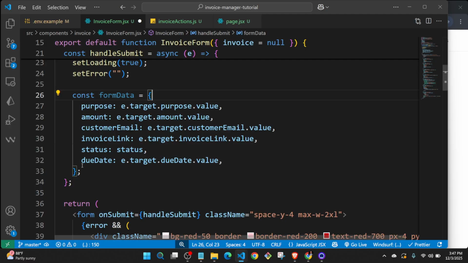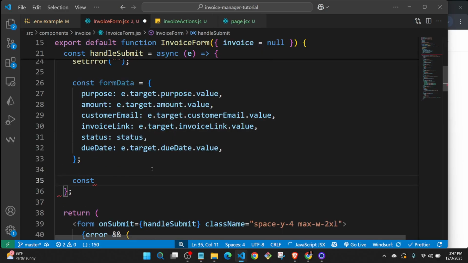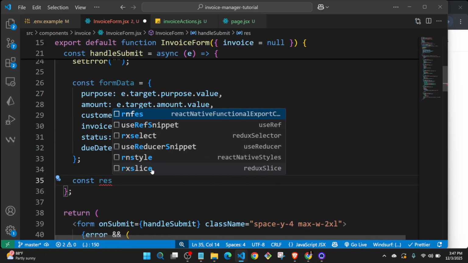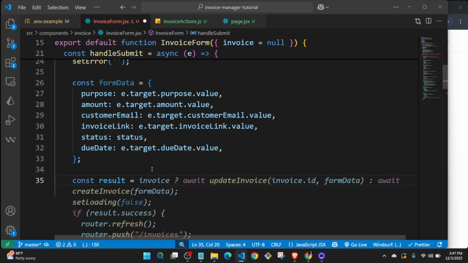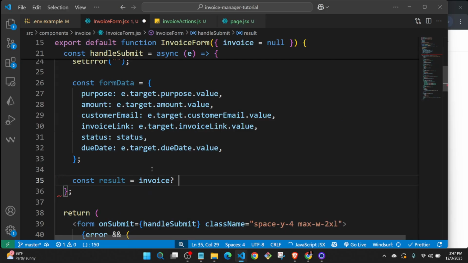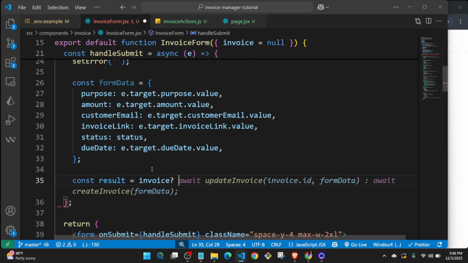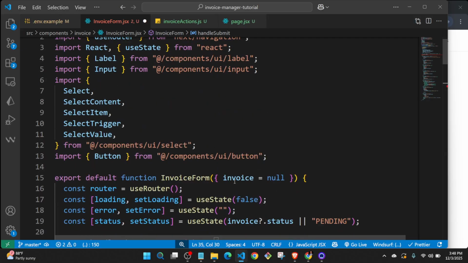So now that we've done that, I'm going to come down here and say const results, and this is going to be, first of all, we're going to check that if there's an invoice, then I want to call the function to update. So what I'm trying to do here, I'm saying that look, if there is already an invoice property, then it means I need to update that invoice property.